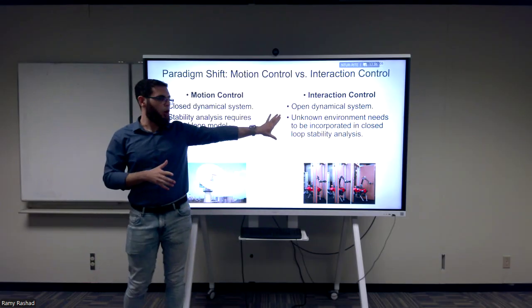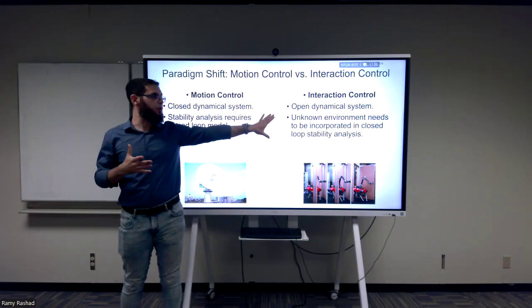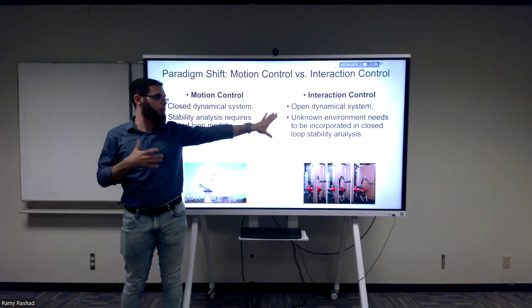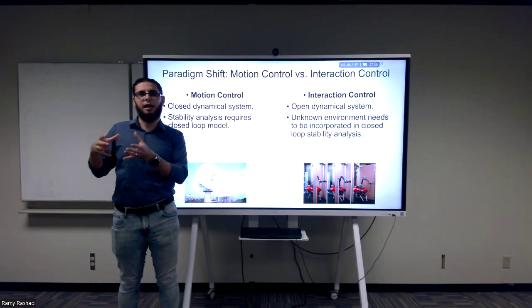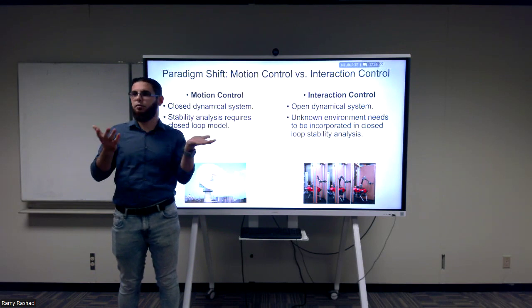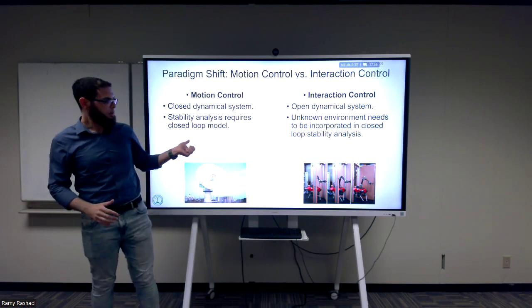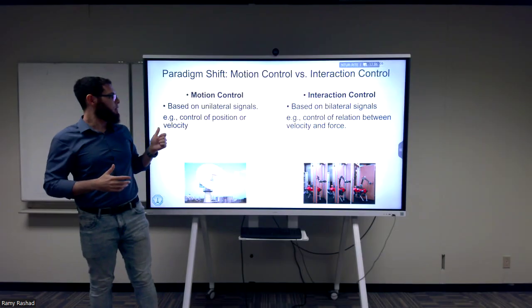And this is a big problem that a lot of people fall into, this pitfall, that they try to model the environment. Say, let's assume the model is a spring and a damper, and let's live with that. And you cannot do that in practice. It's a very simplified view of the world.